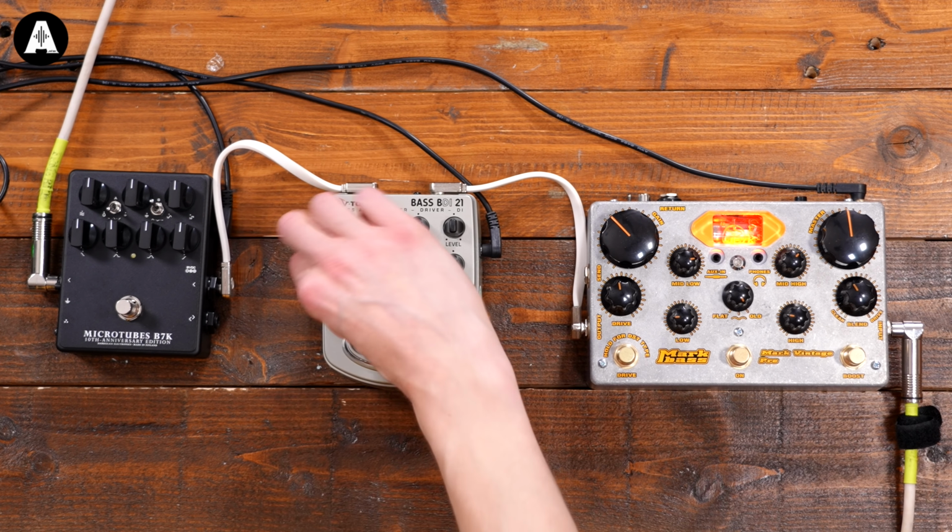Stop. Why not? The Behringer BDI. It's a good bit of kit, and I can't afford it. How much is it? £26. 26 quid? £26. So you've got some of the features you've got in this. Obviously, you blend the clean signal with the signal from this as well. Then there's a drive section, which you can just manipulate for how heavy you want. You've got the DI out and the ground lift on it. Amazing. 26 quid. What else can you say?